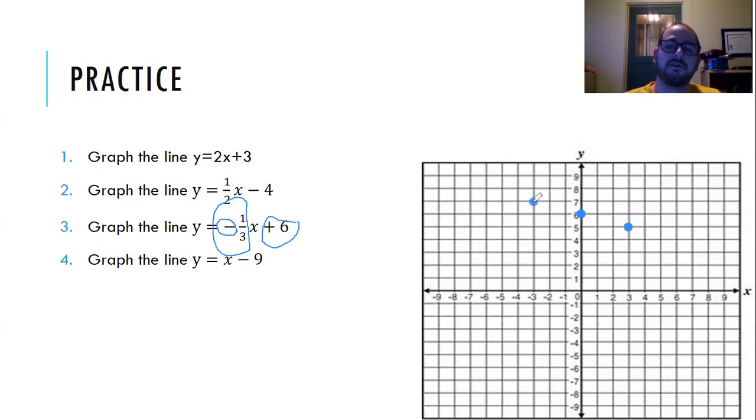You notice how those still fall on the same line? That's because it doesn't matter which way you go. You can either go up or down, left or right. But as long as your line ends up looking like a true negative slope, it really doesn't matter. So for number 3, your line should look like that.